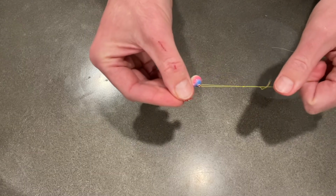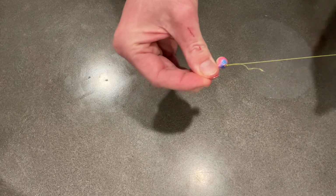The reason I find this uni knot to be so great, especially when it comes to braided line, is because some knots don't tend to cinch very well on this slippery line as opposed to something like monofilament. The uni knot, however, is basically like a version of a slip knot. So the harder you pull on it, the tighter it actually gets. And I haven't found anything that's easier to do when you're out fishing, especially if it's cold or windy, on top of the fact that it just holds so darn well.